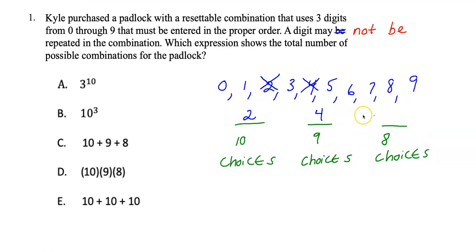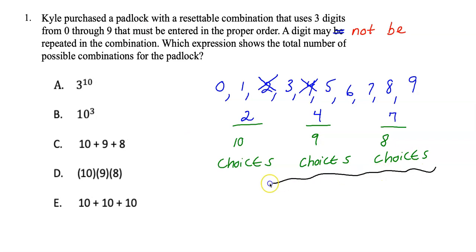Now for the third digit, I can choose any of the remaining numbers that are left up here. How about if we choose a 7? So one possible combination is 2, 4, 7. But you need to see this piece. So when the digits can't be repeated, I'd have 10 possible choices for the first digit, 9 for the second, and 8 for the third digit. And again, you wouldn't want to add these because it wouldn't make sense. You'd want to multiply these out.